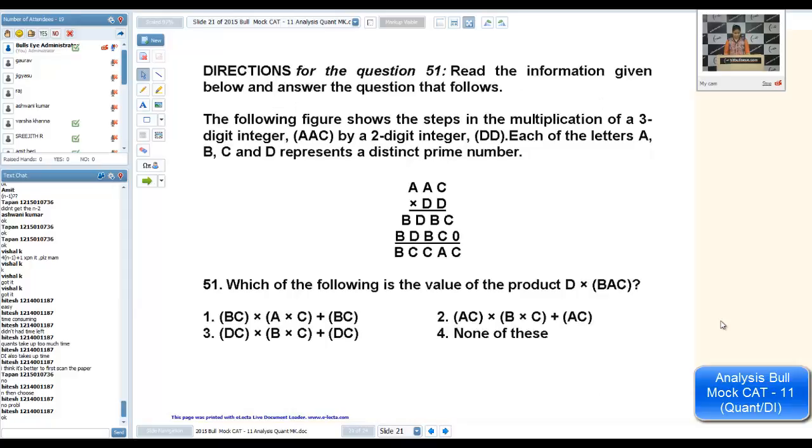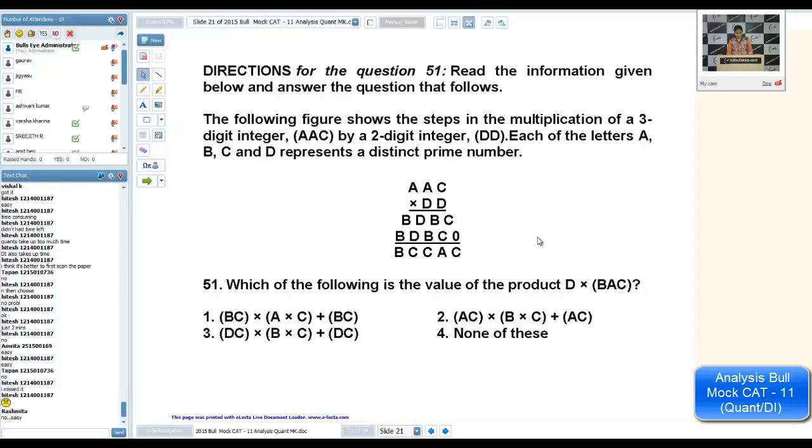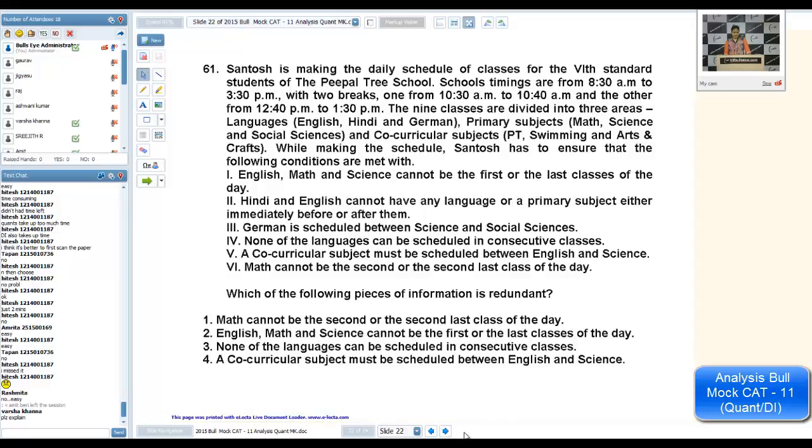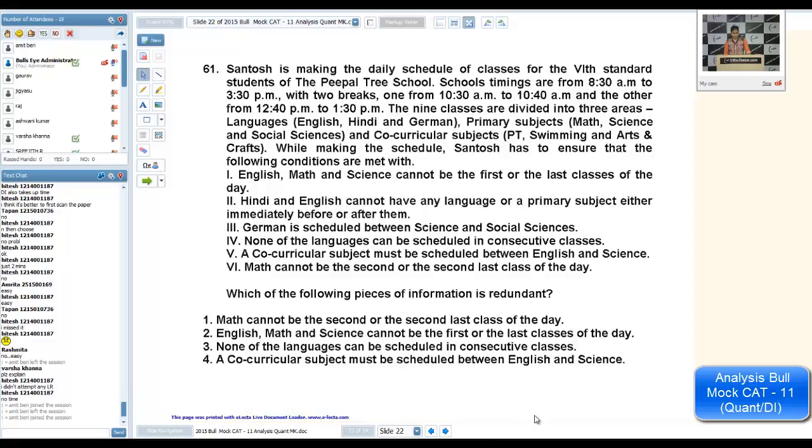Okay, question number 51, any problem? Yes, Hitesh, you should do that. Always try to cover your strong area. It was easy actually. Good, very good. Yeah, it was a long theoretical question. You must be comfortable in verbal then, Hitesh. Varsha, you are talking about question number 61, I think.